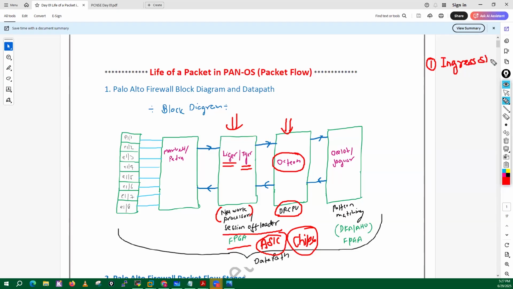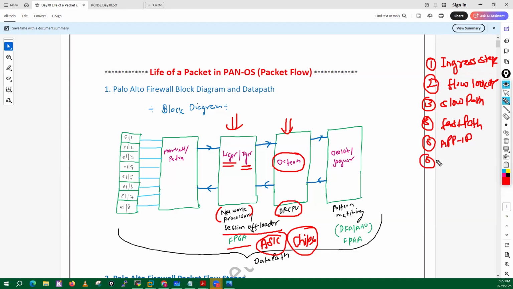Ingress stage, then flow lookup, slow path, fast path, app ID, content ID, and forwarding stage. Those are the 7 packet processing stages in our Palo Alto firewall.